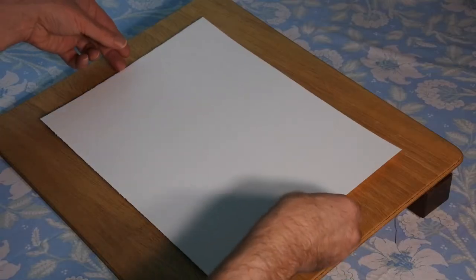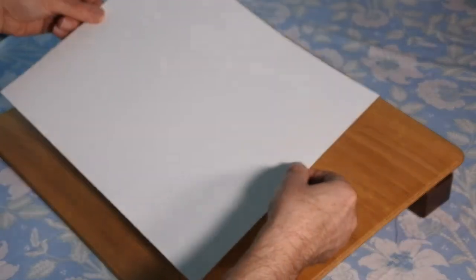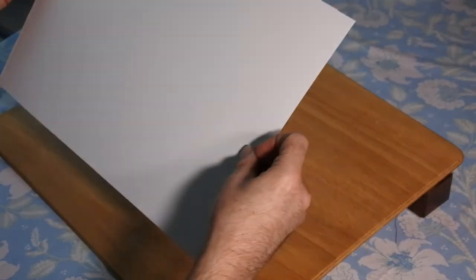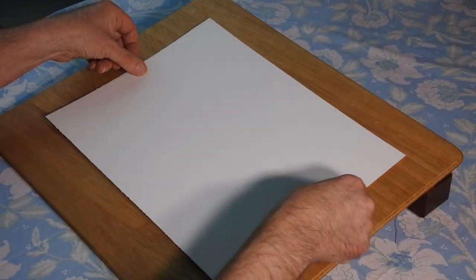As this is a demonstration, I will not stretch the paper, a process where the paper is wetted and fixed to a board. If the paper has a right and a wrong side, make sure that this is the right way up. Largely, this will be only mould-made and handmade papers. If there is a watermark, then the right side of the paper is the side from which the watermark can be seen correctly.